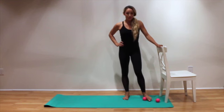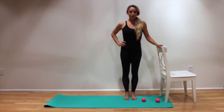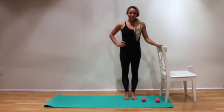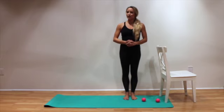Let's take one more breath. And exhale, good. Place the foot on the floor and then just notice how different that feels and how good it feels to be grounded and nice and loose. Okay, we're going to head down to the mat and just bring your lacrosse ball with you.